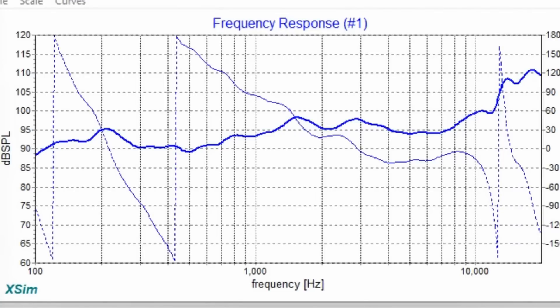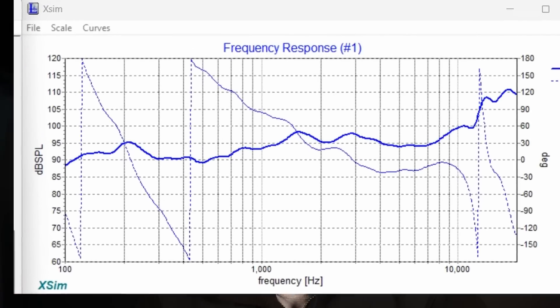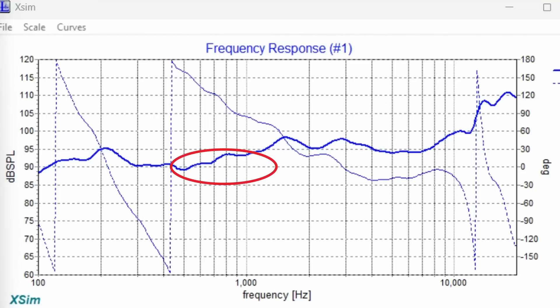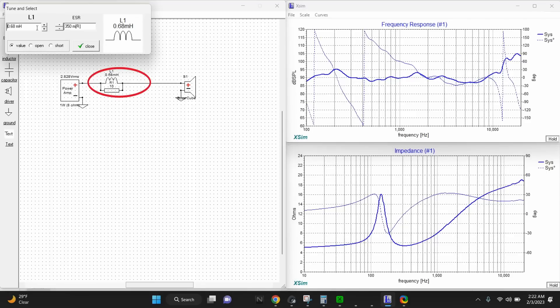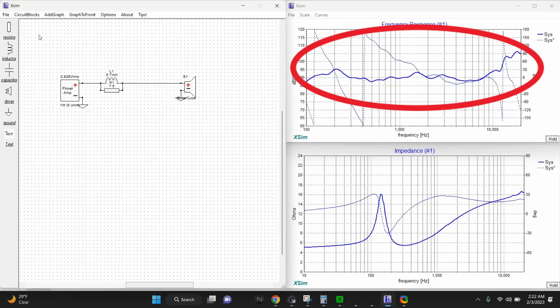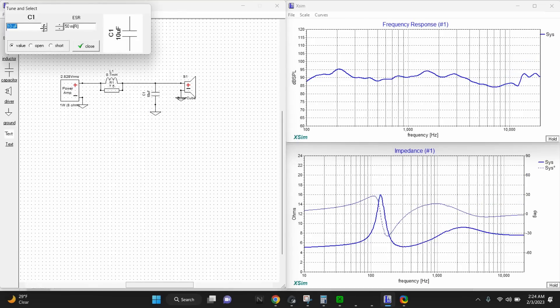It's time to install these in the enclosure and get some measurements with my OmniMic and my DATS. The response is exactly what I expected — you'll notice the response has a rising high end, and that's because of a phenomenon called baffle step. Basically, some frequencies with wavelengths so long they wrap around the back of the enclosure won't project forward toward the listener as well. For a full range driver this is very simple to fix: we use a baffle step compensation circuit — just two components, an inductor and a resistor — run in line with the positive side of the driver. That gives us a really nice flat response. I then threw a capacitor to ground on the high end to bring that rising response back down, and now this response is looking really good.